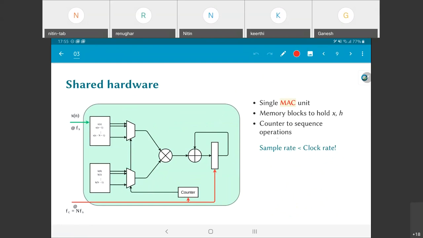The sample rate over here is significantly smaller than the clock rate. How much smaller, and why am I saying that it is smaller? Because if you look carefully, I have noticed that x of n is coming in here at the rate fs, whereas the clock frequency applied to the counter is n times fs. In other words, the counter has to count n times for every sample that is being processed. And in fact, what I can say is that fs should basically be equal to fc, the clock rate, divided by n.